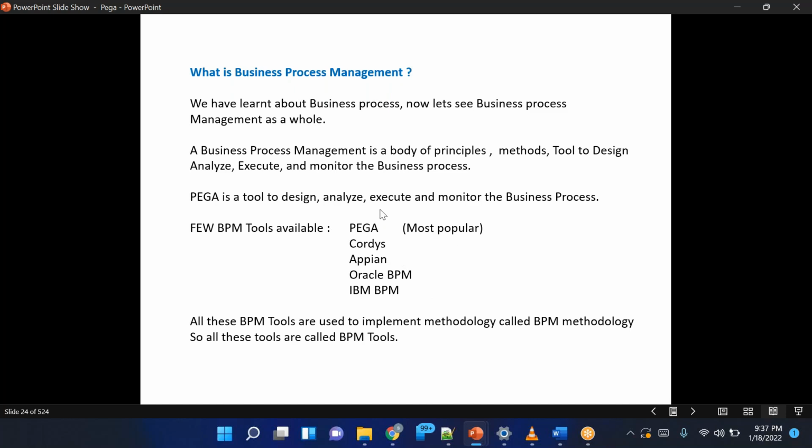Pega is very popular because it provides all the features which developers can use to develop. Business analysts also have different features. Pega provides different versions like 7, 8. When it started, it began with 5, 6, 7. Now it is at 8. For every version, it provides some enhancements to the Pega tool. With those enhancements, we are going to deliver the best results to the customer. That's why Pega becomes most popular here.